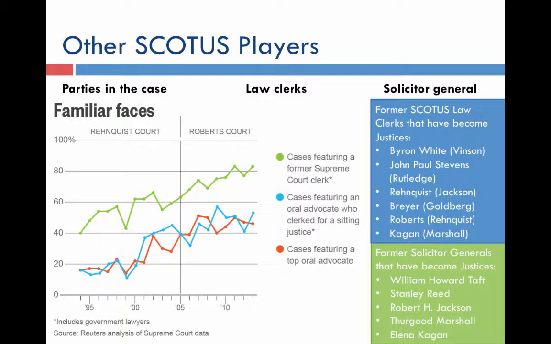Former Solicitor Generals have become Supreme Court justices, and you'll see the list there, including current Supreme Court Justice Elena Kagan, who was both a law clerk and Solicitor General and now a Supreme Court Justice. So this is a small, close-knit community, very few outsiders, and a lot of repeat players.